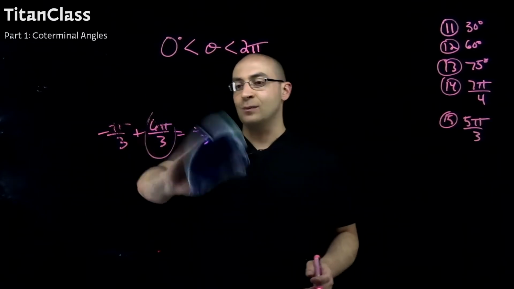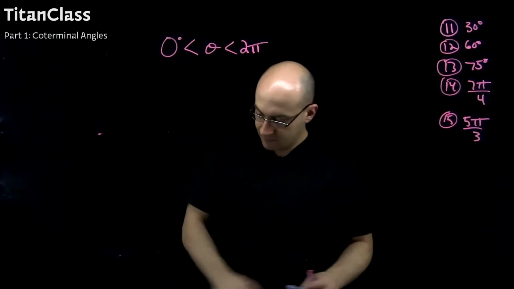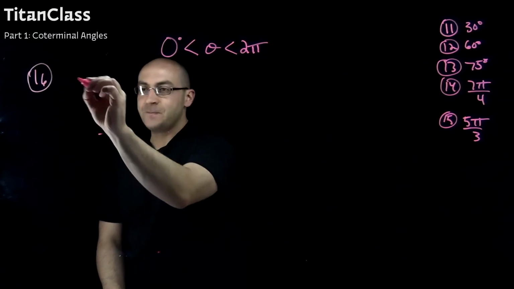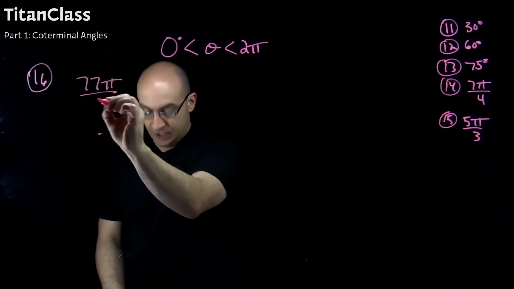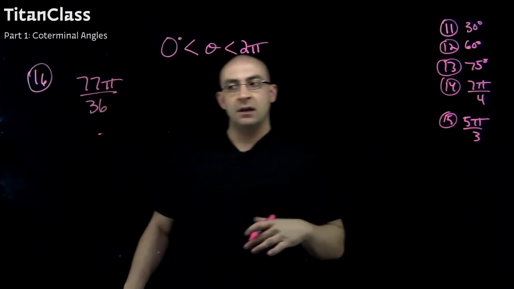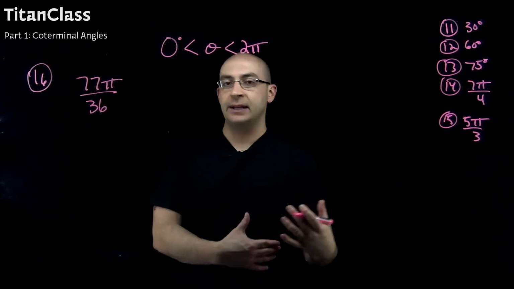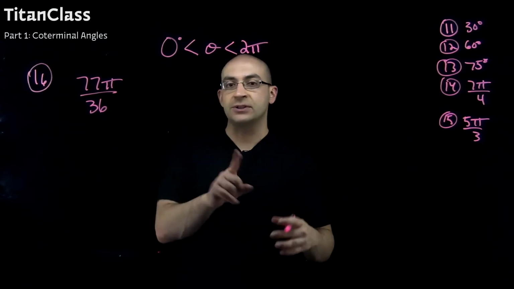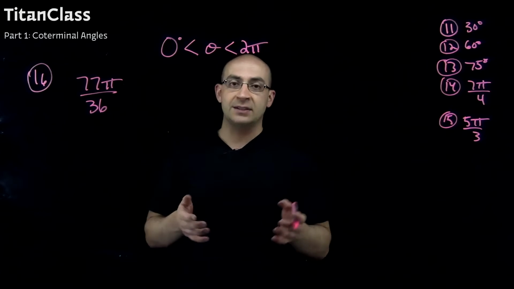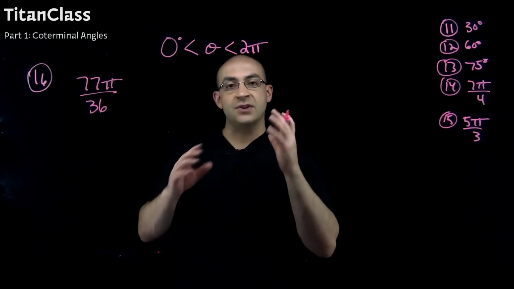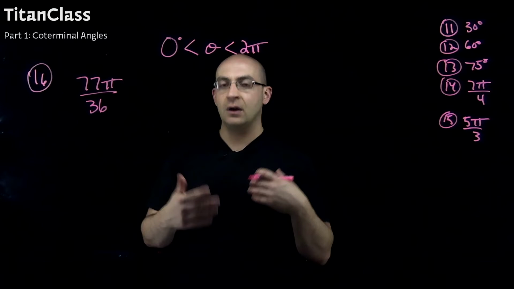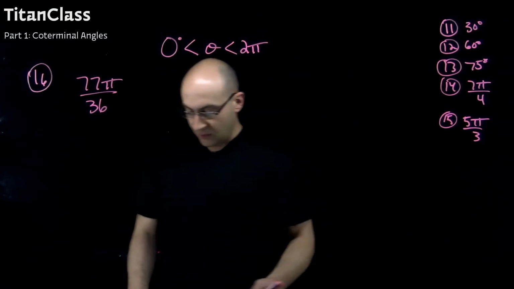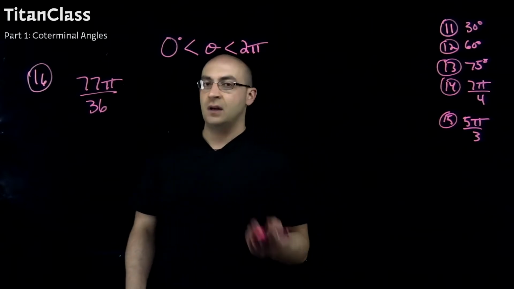Last one in this set, and we'll move on to something else. Something even easier. Number 16. See, the funny thing is this isn't really easy. It's just, once you get the hang of it, and once you understand what is actually happening here, because you might not really be understanding what's happening, but you understand the process. That's the first step to full understanding. You understand the process, you understand what to do. Then the development of what is actually happening here comes along. That's kind of the MO of pre-calculus, unfortunately, right? First, try to understand what is needed to be done, and then we can go from there.